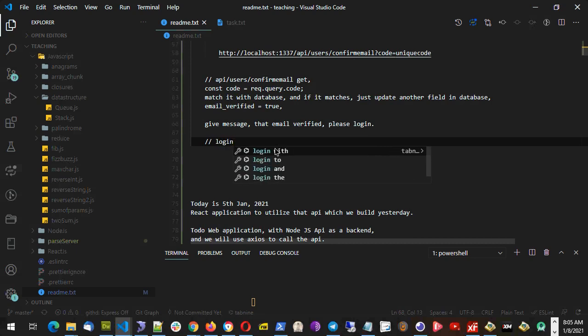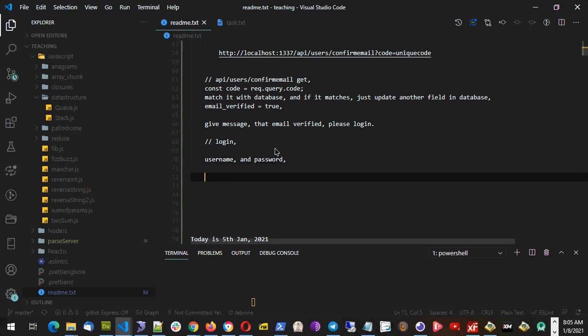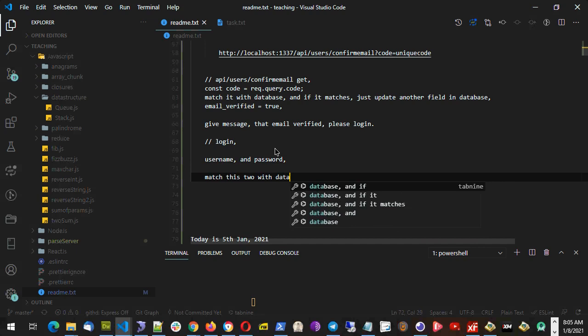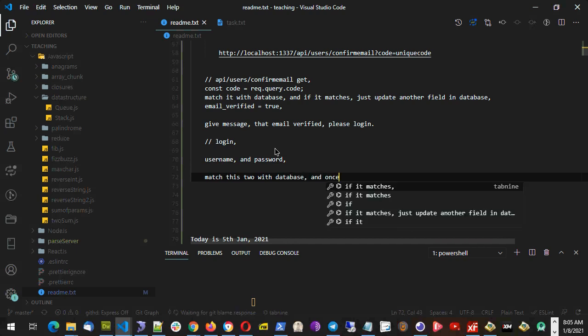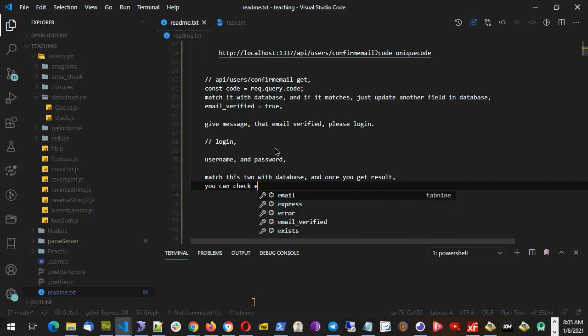You go to the login page, build the login page where you have only username and password. Once they put this username and password, match these two with the database, and once you get the result, you can check whether email verification is there or not.